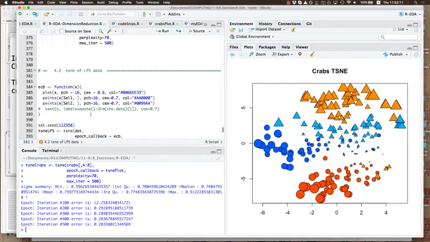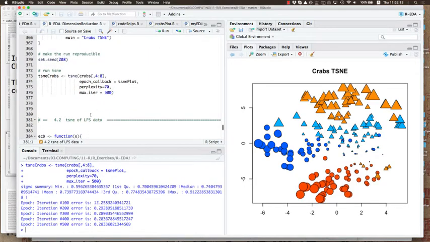Is there a general reason why you would use that over PCA? Or is it a preference thing, or if you're looking to explore more? I don't think that there's a principled reason. What I see recently is that many of the single-cell RNA-seq papers are using TSNE, simply because it gives a global nice separation and clustering of the data.